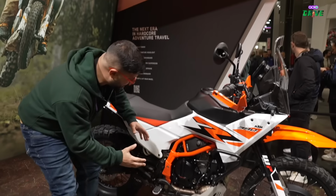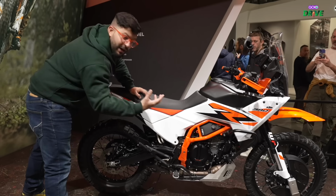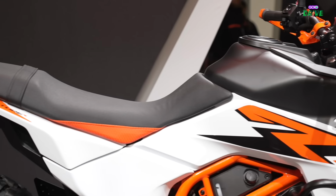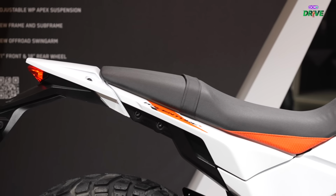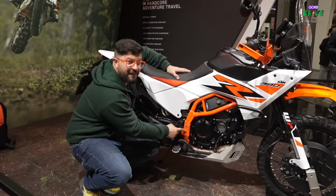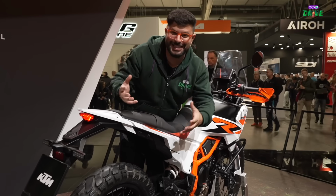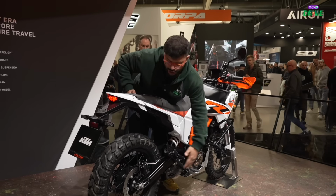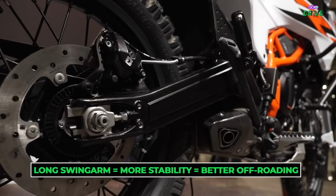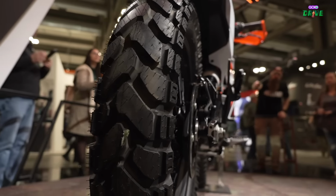But the biggest difference will be created by the subframe over here. This will get an aluminium subframe, just like the Duke, but of different styling. It's already covered with this plastic shrouding, and it sort of narrows and tapers towards the tail. What I do like is that KTM pays close attention to the intricate details here again, because for off-roading, they've given this lovely texture over here, which should help you grip the motorcycle rather nicely. And further accentuating its off-road readiness, can you see this long swing arm? This continues to be an aluminium unit, but it's quite long, so expect this bike to be pretty stable as well. An 18-inch rear, a 21-inch front, a proper off-roading feel.